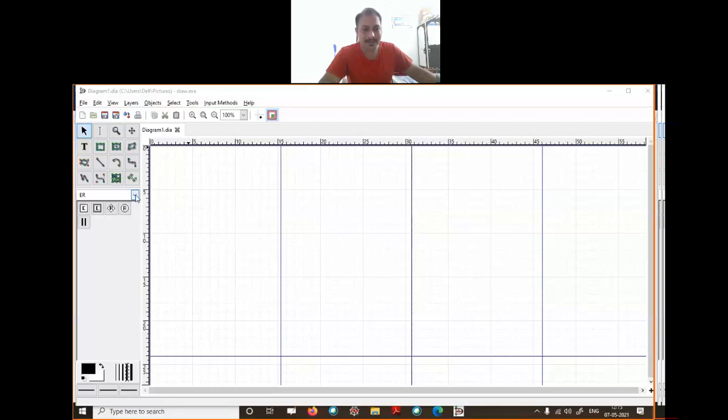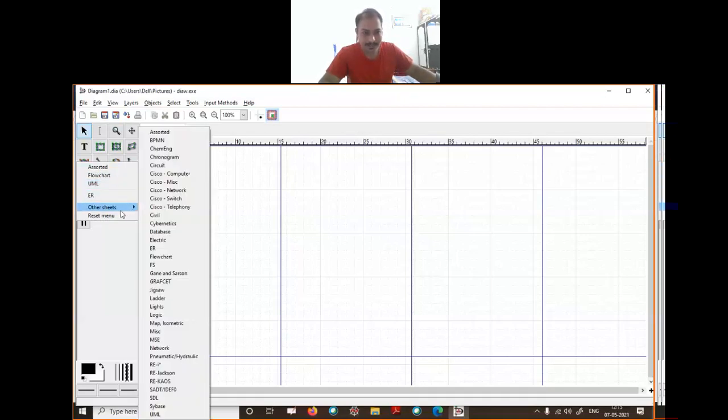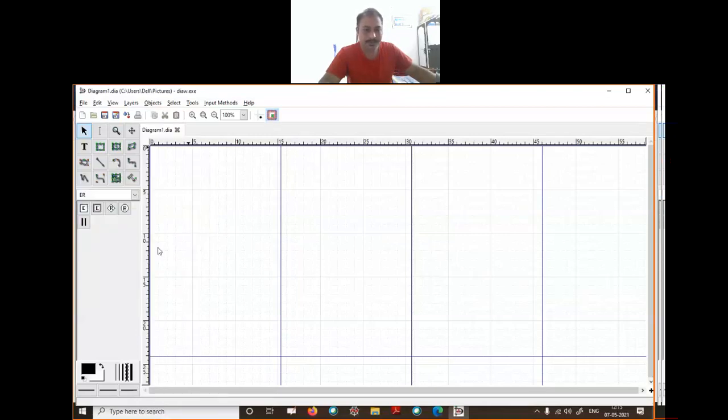If you download it and open it for the first time, you will not see ER here. You will see only a sorted flowchart and UML. ER will not be there. So go to the other sheet and drag it from there. Like there is an ER diagram available, just click on ER diagram, so then it is visible on your shortcut. Okay, so select ER.